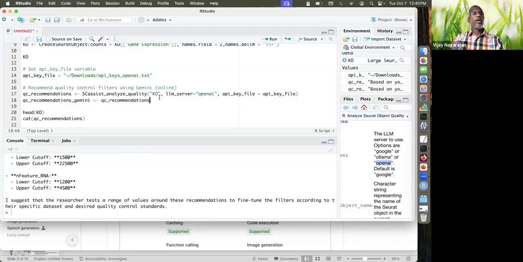Okay, so let's now run using Llama. So I'm going to change the server to Ollama. Again, I'm getting this from the documentation here. Ollama is a local server. I don't know if you can see Ollama is running here for me. I'm already running Ollama locally. It does not need internet. Ollama is an application that runs open source models.